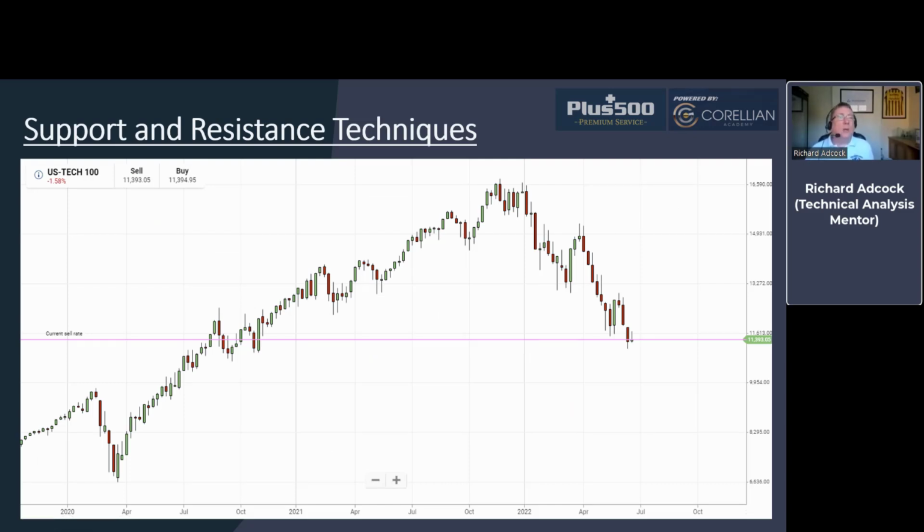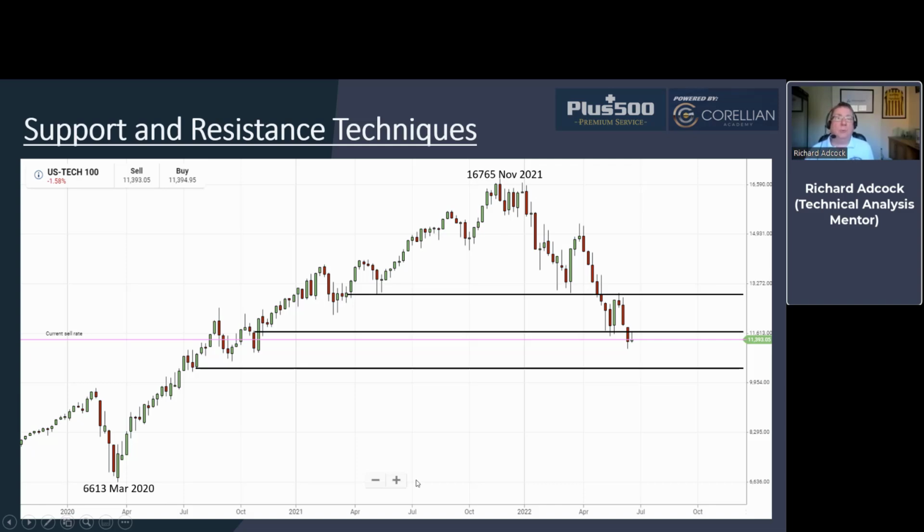Now, it's important to be aware of all timeframes, and this is a weekly chart of the US Tech 100 index. And the reason why we continue to talk about this as a bearish trend at present is that if we take a significant low and a significant high, March 2020 and November 2021, and draw the Fibonacci retracements, you can see that we've just broken below the midpoint of that long-term bull trend. So the fact that we're still seeing lower highs and lower lows suggests that we're still trading in a bear trend and in a bearish trend.